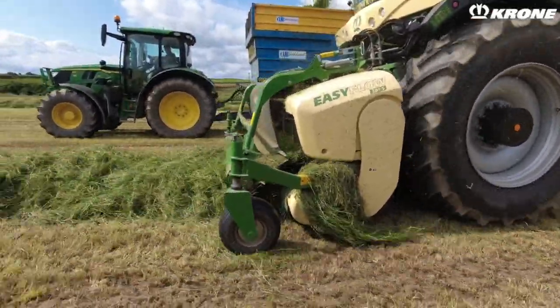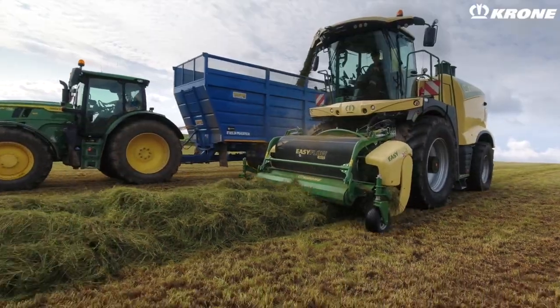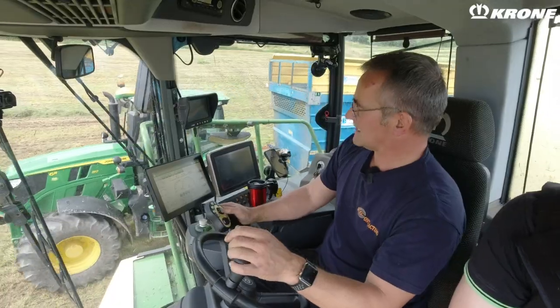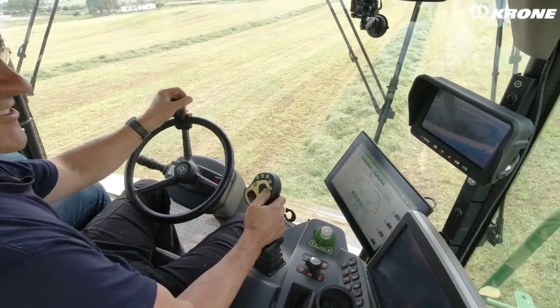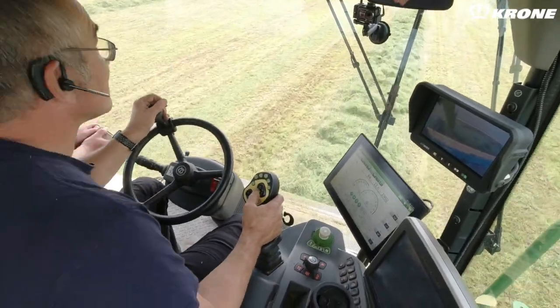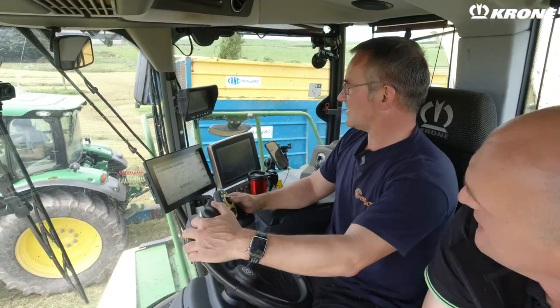So it'll be a V12 in this then? Yes. And with the 980 you can virtually dial up horsepower. We're up at the rye where we're into some really really heavy stuff, so online on the phone you just go into your Krone account and you can have 100 horsepower or 200 extra horsepower - book it in for however many hours you want and just send it to your forager. Obviously you're going to pay for it, but it's a great system. It comes up on your forager screen when you're wanting to use it. You get to the next field and it's lighter - you can just switch off the extra power and save it for next time; it doesn't just disappear.